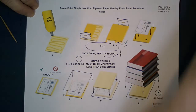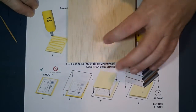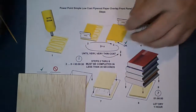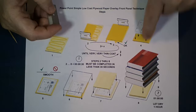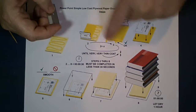Alright, so let's talk about the procedure. What we're going to do is take our board, put the grain we want it, and put some glue down. Then we're going to take the razor blade and squeegee this. And this is where things pick up, because steps 2 through 8 have to be done in about 30 seconds because the glue will start drying.